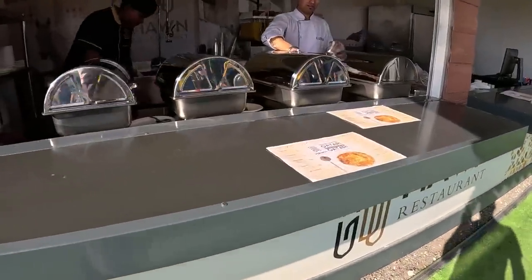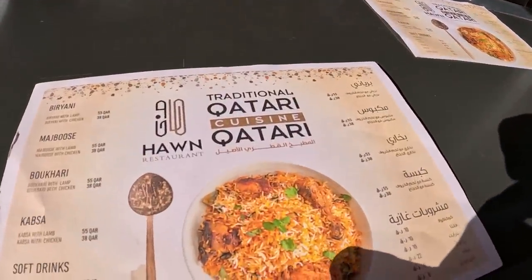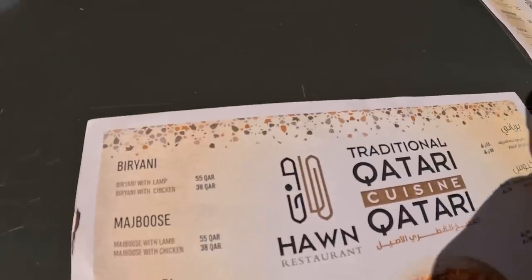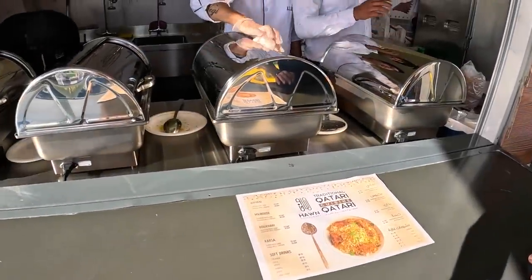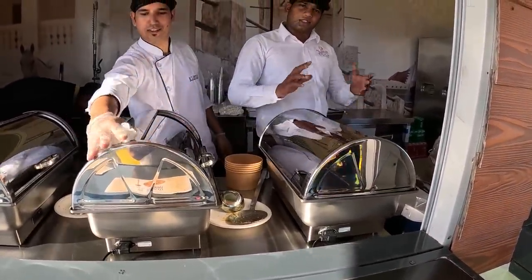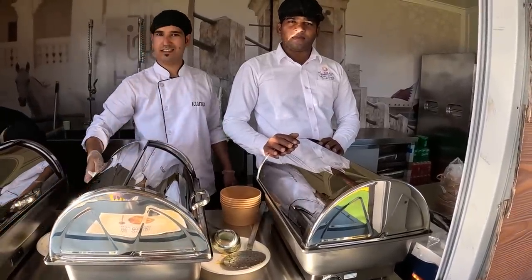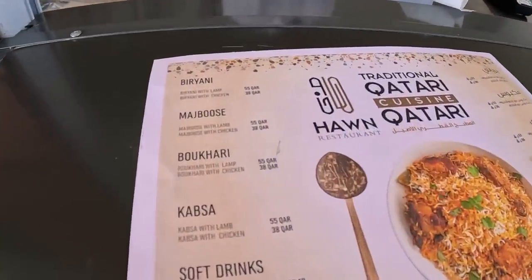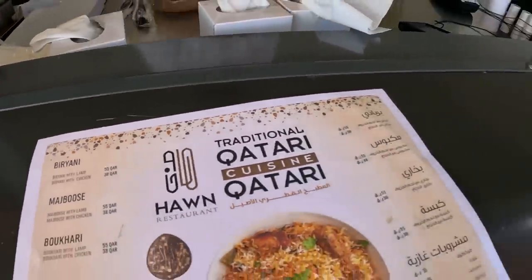So here you get Qatari food, guys. Looks like a Qatari biryani. I think that's what they call them. Oh, they have biryani here. Magbous, Qatari food? Yeah, Qatari rice. Okay, it's like biryani? Yeah, it's like a biryani. Similar to biryani. Okay, I'll come back and try it, man, thanks. Sure, sir, I'll be waiting for you, sir. All right, thank you. So yeah, these are the prices here.